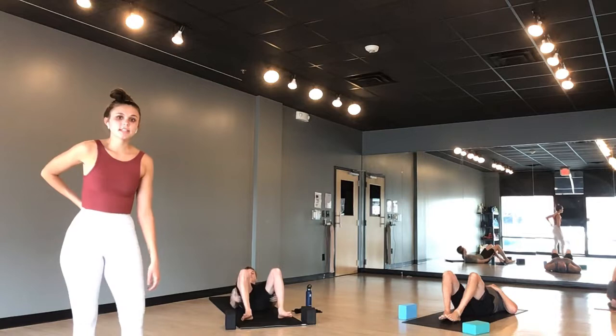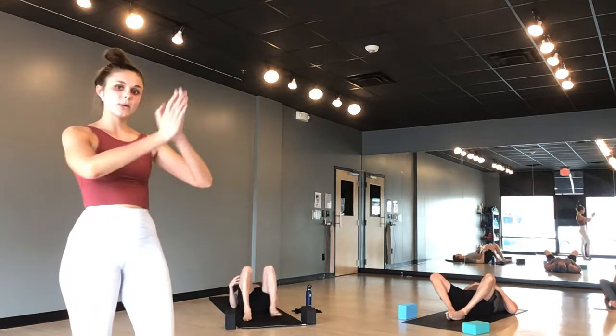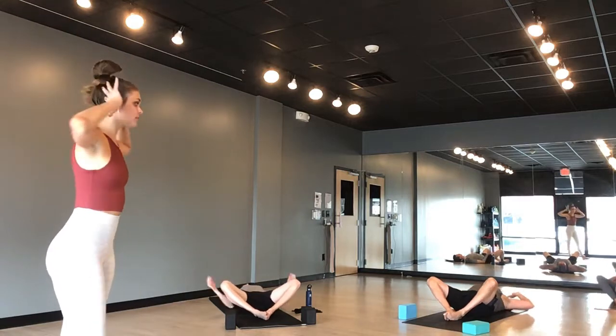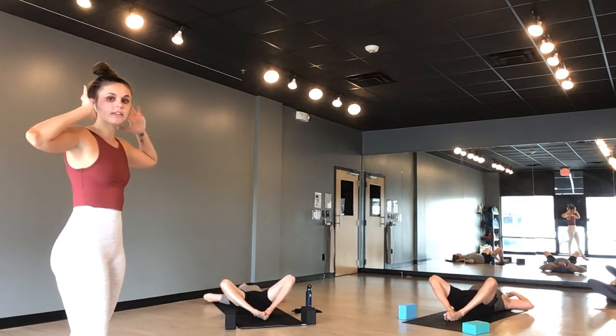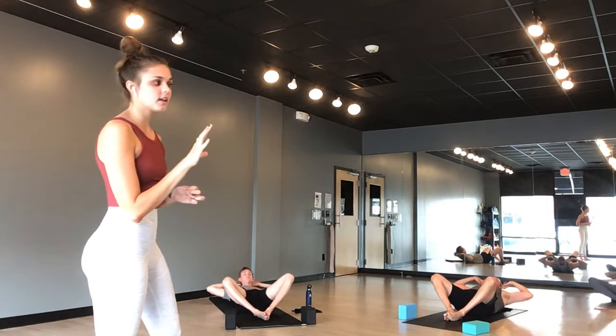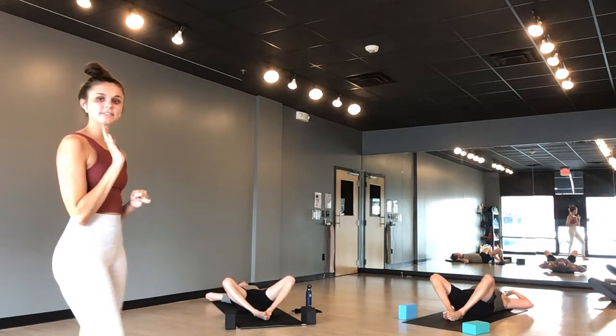Supta Baddha Konasana. Bring the soles of your feet together. Knees go out wide like a butterfly. Inhale, fingertips behind your ears. Seal your low back to the earth. Breathe in. Exhale, crunch up. Pull your shoulder blades off the earth. Inhale, lower down. Exhale, lift and squeeze.